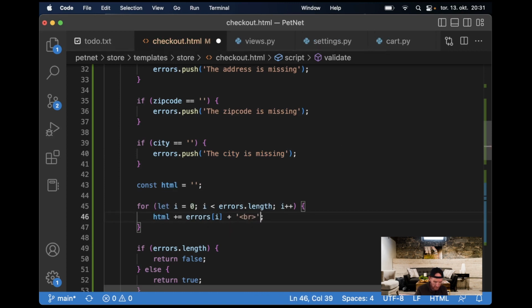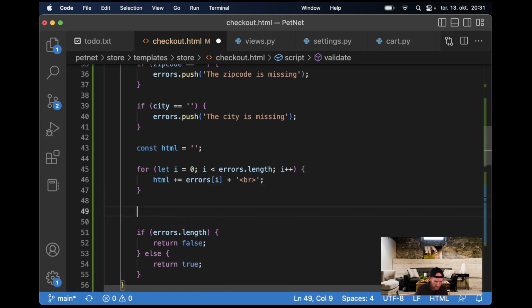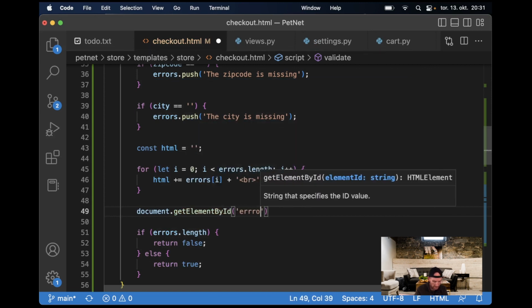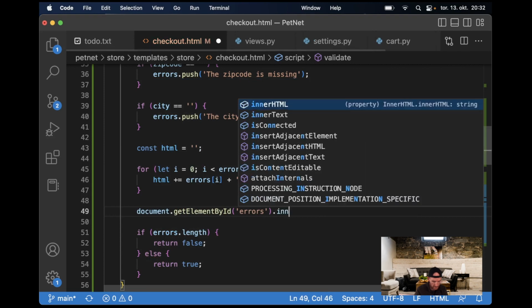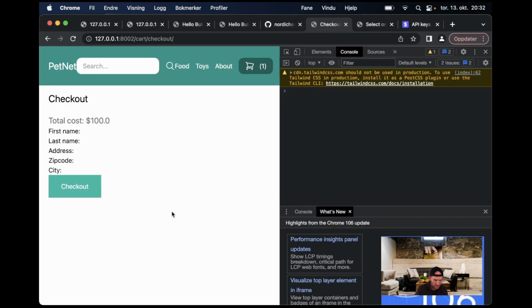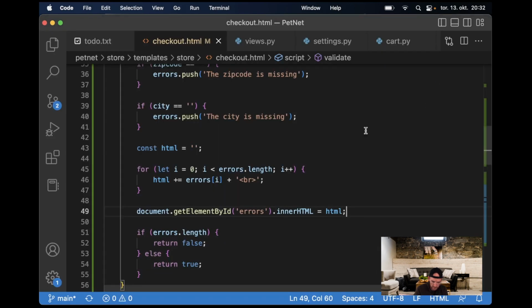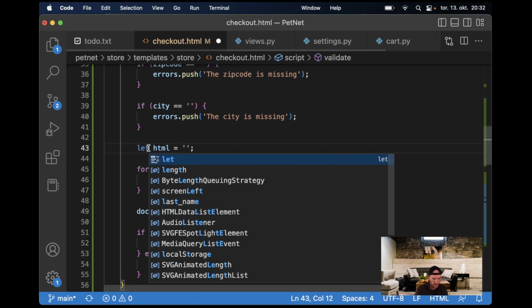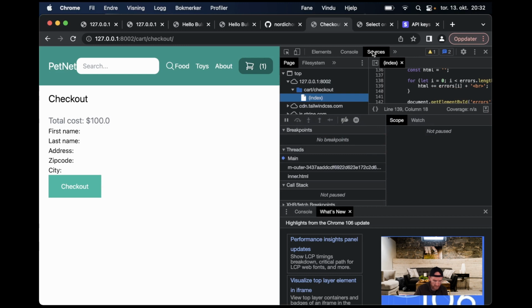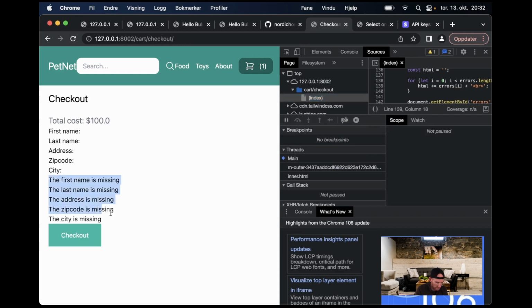Maybe you also need to add a line break, and then down here we can say document.getElementById errors dot innerHTML equals HTML. So I think this should work now. No, assignment to constant variable. Which one? Okay, I said const, and this needs to be let because I want to be able to change it, since yes, I'm changing it. So let me try again, and now I got the errors here.